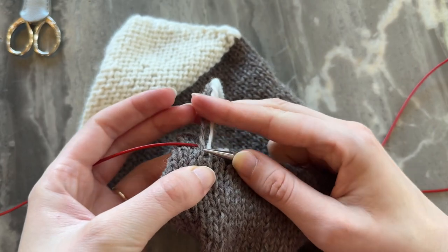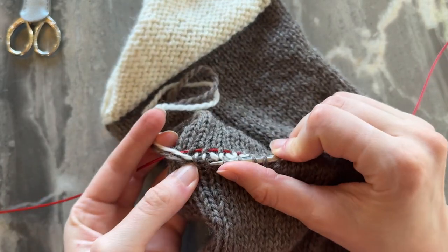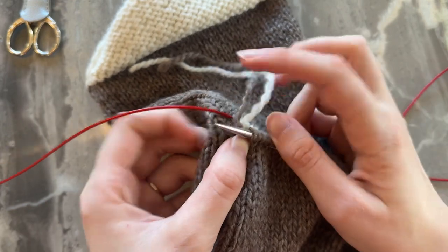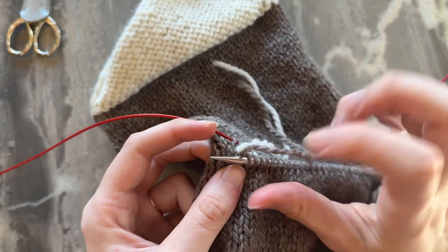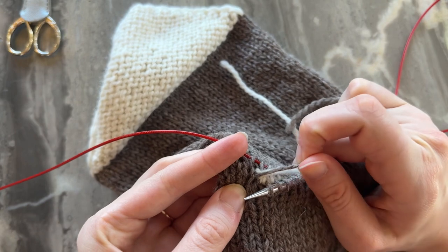So right there, our last V is underneath the white, right there. And then move it to the side and look closely. How you can tell is where this strand is connected, the main color. You want to pick up the stitch that's underneath the new strand of the main color. So tighten it up.